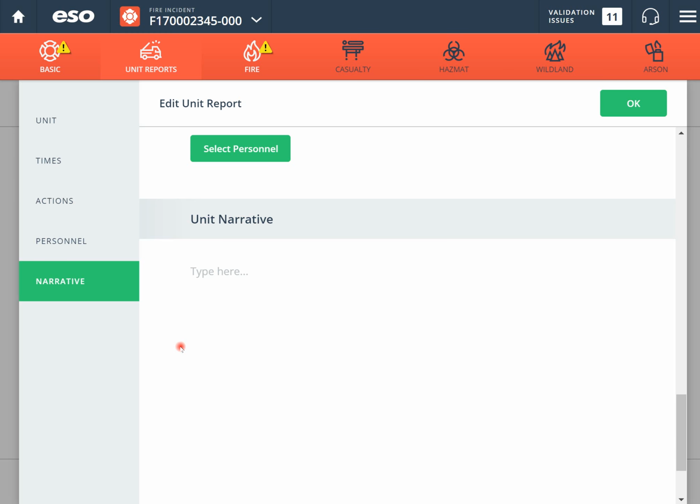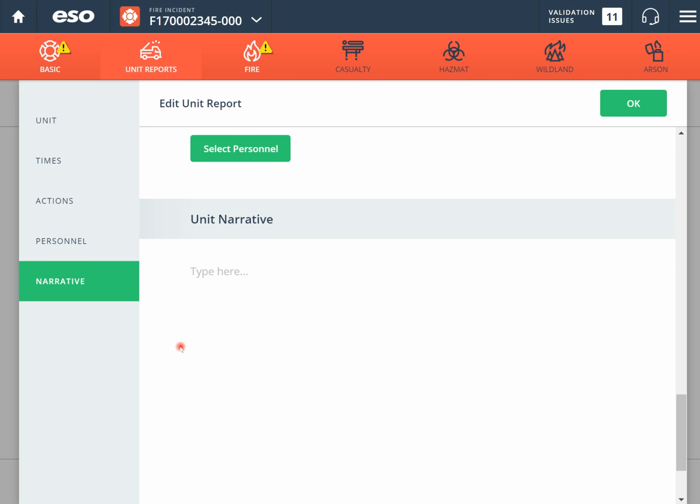Now, I think it's important that everybody recognize we've had this drama with emergency reporting of missing narratives. One of the reasons it didn't matter whether you were in Zoll's records management system, whether you were in Firehouse, whether you were in ESO or ERS, it just didn't matter. Anytime that two or more, or three or five people are in a web-based program, and you are trying to input data in the same field in our narrative section, there is a chance that someone is going to overwrite that data and we're going to lose narratives. This is the fix for that.